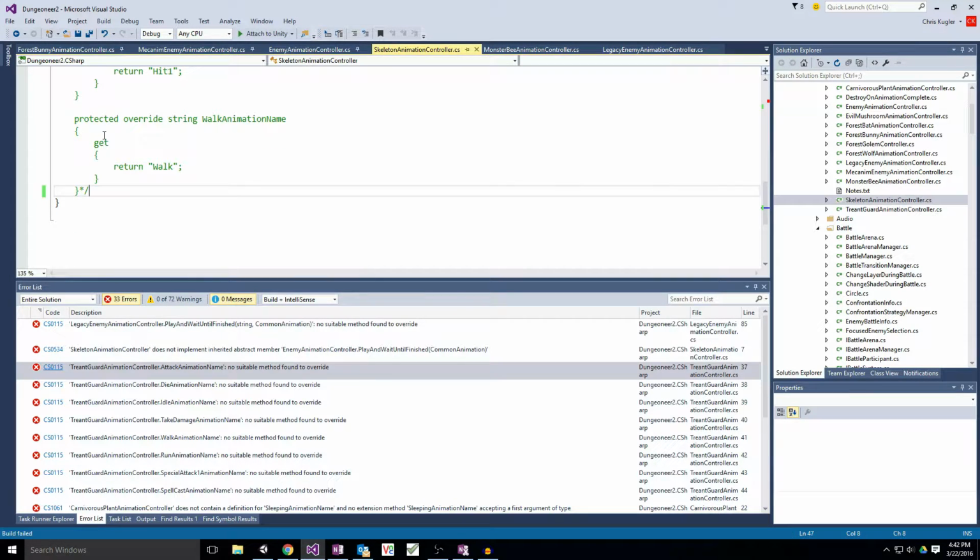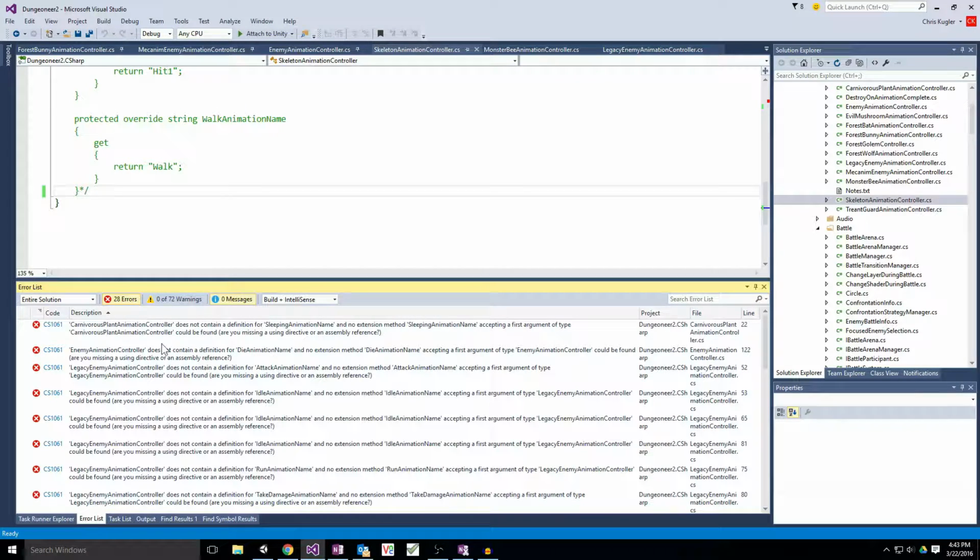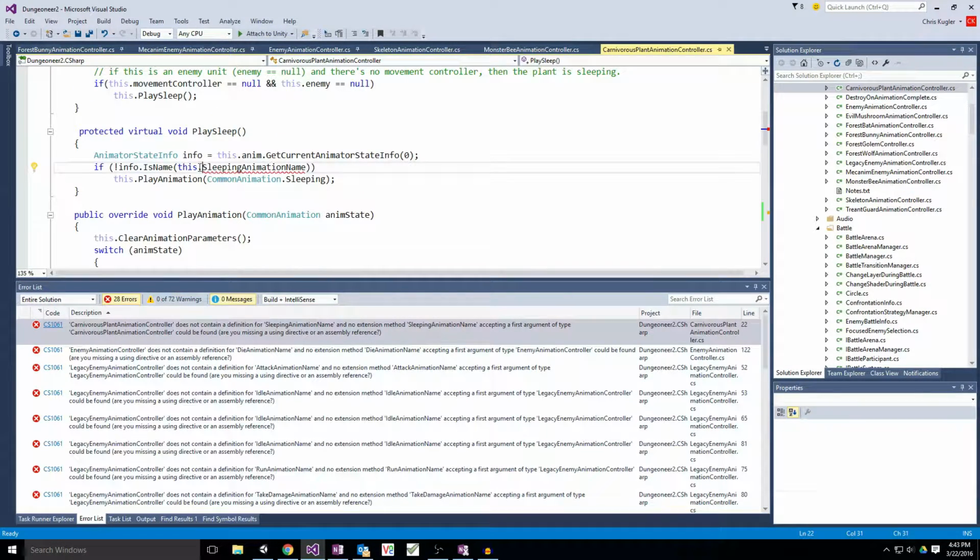Come back to that skeleton animation controller, since now it's a proper mechanism animation.